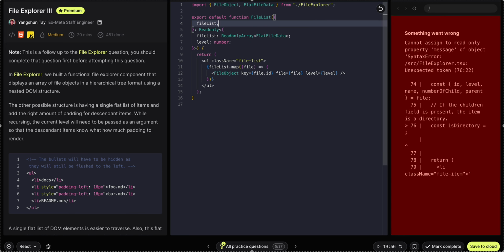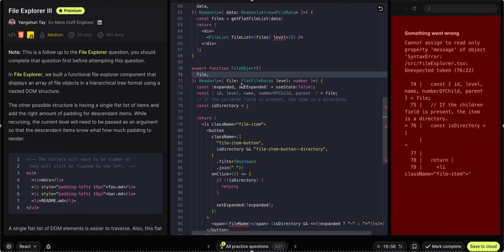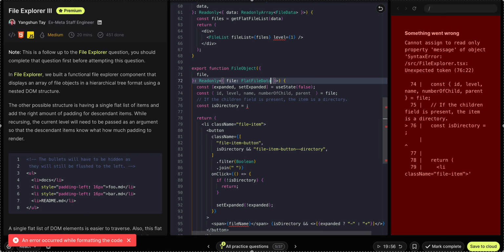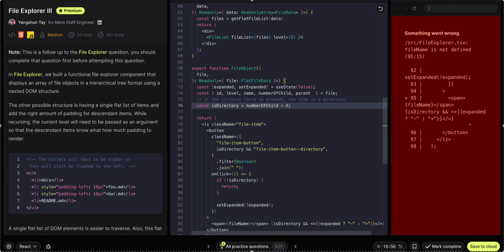Actually we need those for accessibility purposes, if you remember we did that last day. So here we don't need it. So if the number of child is greater than 0, then it is a directory.